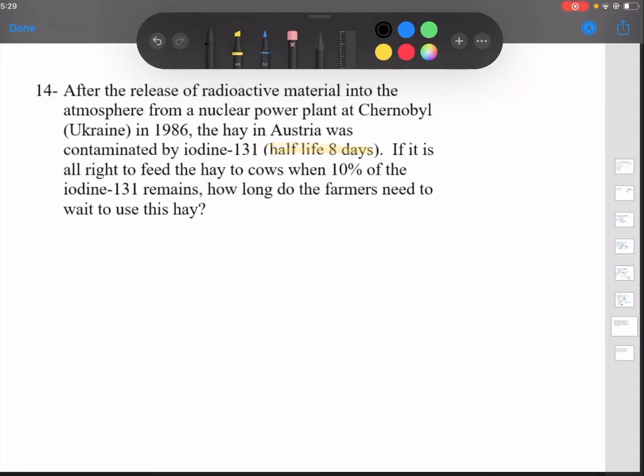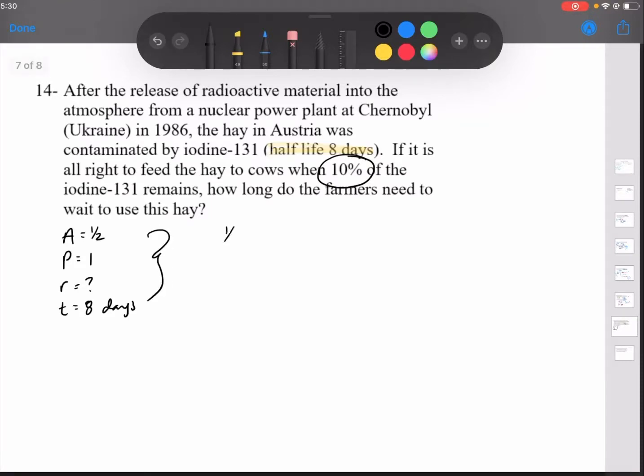Okay, so before we can actually answer the question, we have to find the rate. So the actual rate. So we know the half-life is 8 days. Now, regardless of how much we start with, let's say I start with 1, that means we'll have a half remaining in the end, right? It doesn't matter how much I start with. But we need to find that rate in order to figure out this 10% question.